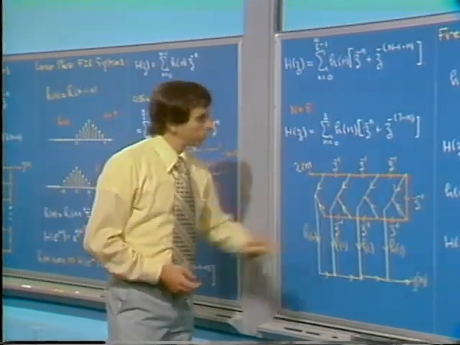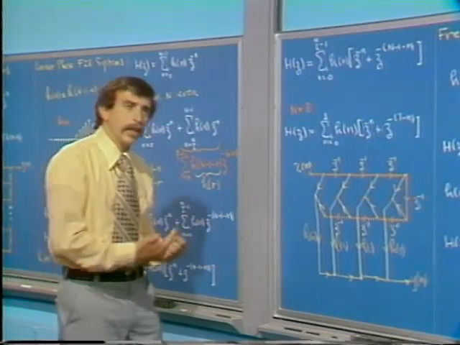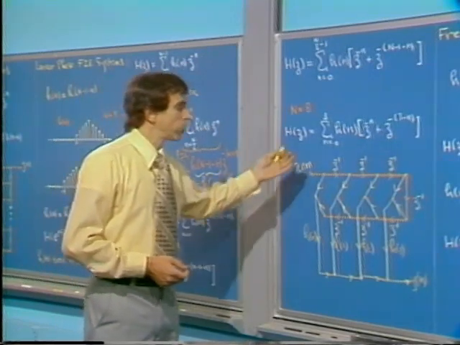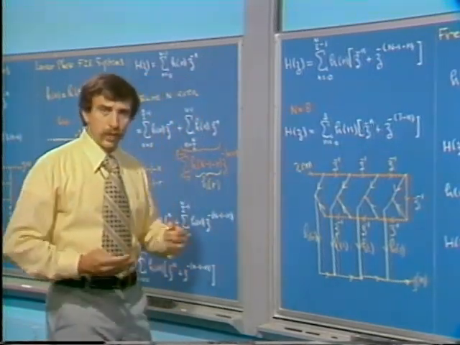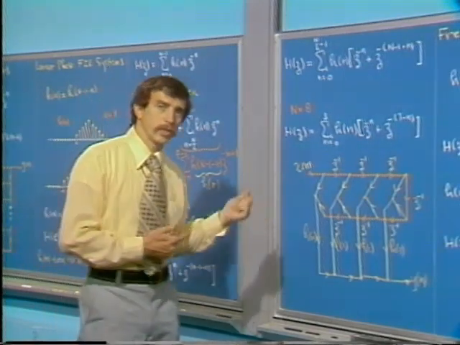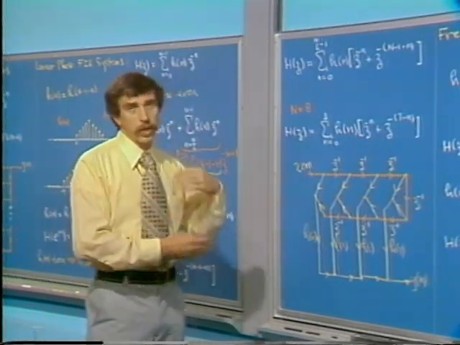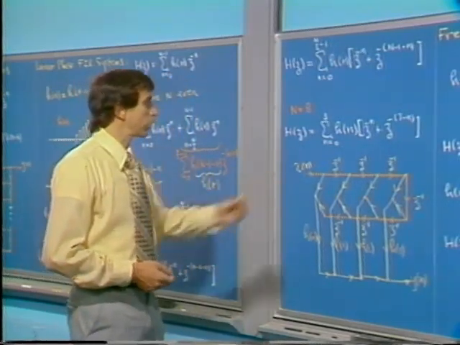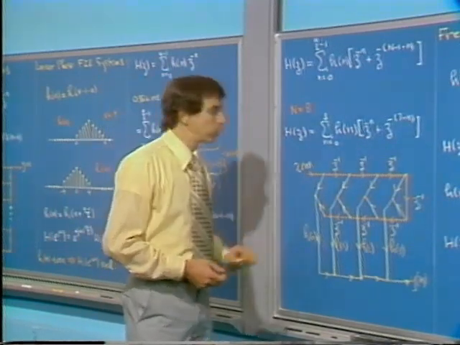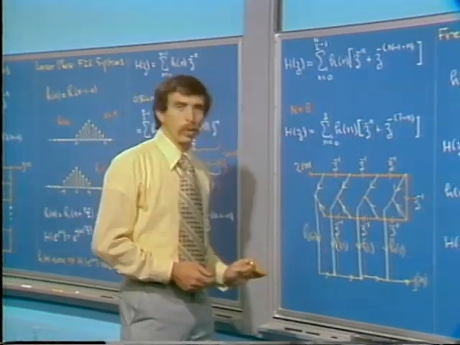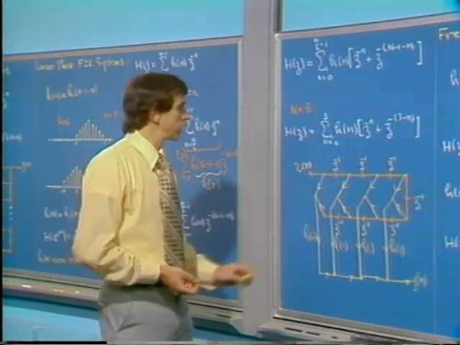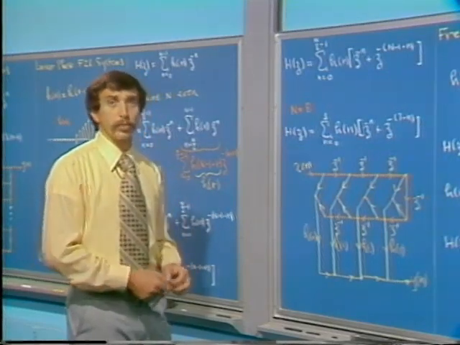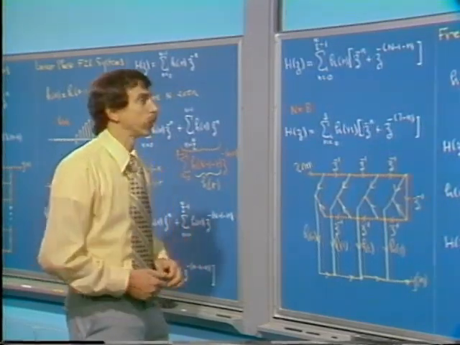All right, so this is one structure. I stress again that it's not the only structure for implementing a linear phase system. Clearly, we can generate another linear phase structure by simply applying the transposition theorem to this structure, and we would end up with a transposed configuration, and an example of that is shown in the text. I won't bother going through it. But the important aspect here is that, in the case of finite impulse response systems, we're able to exploit the linear phase characteristics of the system if we're talking about a system that is linear phase.